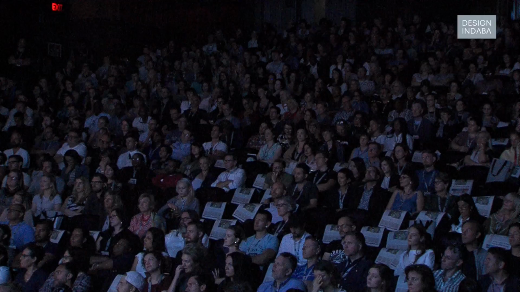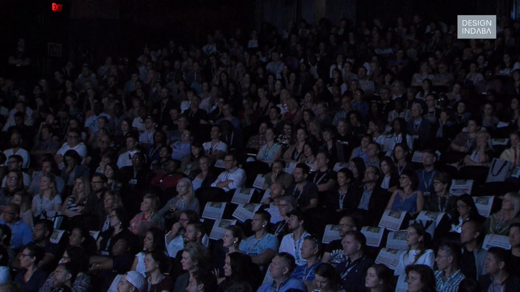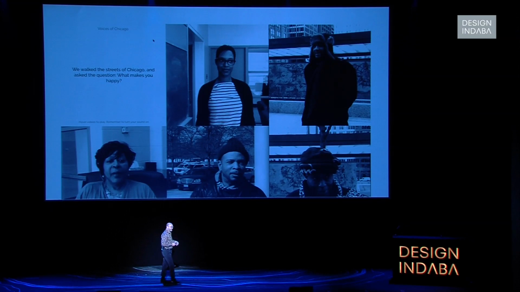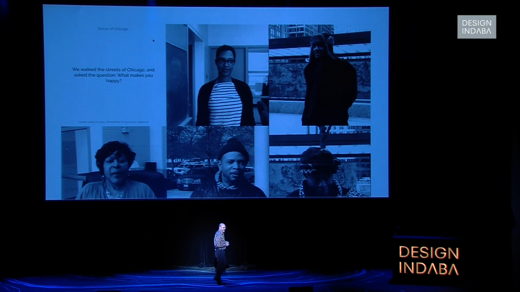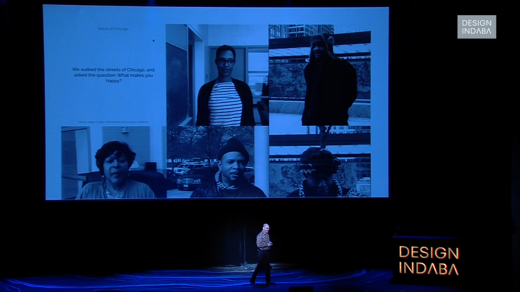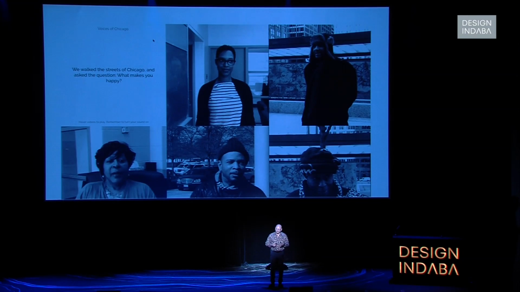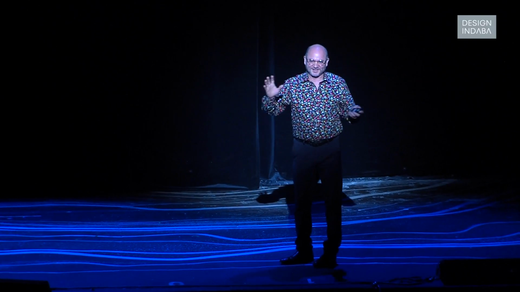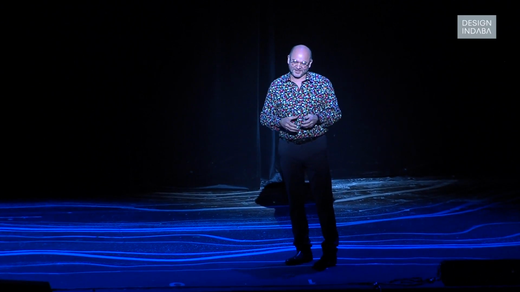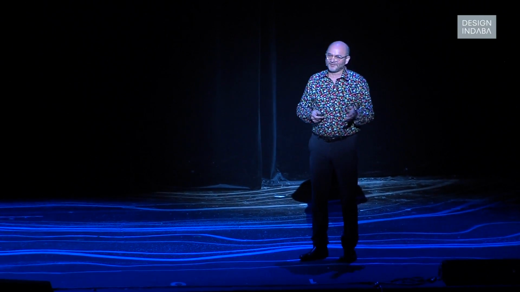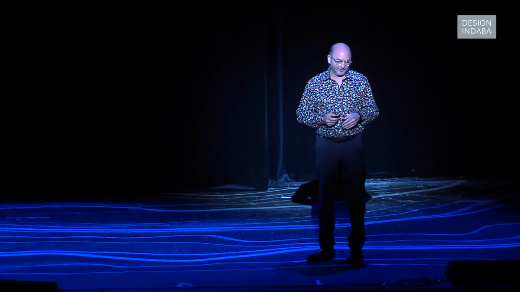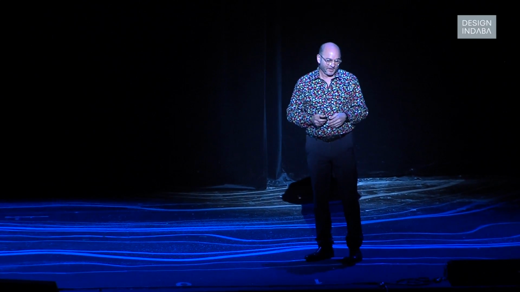One of the things we did, and I'm going to get to the end here, is that we talked about how do you understand people in their places and what should go there. So what we did was we walked the streets of Chicago, the south side of Chicago, and it's a pretty high crime area, and rather embarrassingly walked up to people and said, hi, I'm an architect. What do you think we should do? Well, we knew that wouldn't work. Probably somebody would just hit us. So instead, we asked everybody one question. What makes you happy? And we compiled all the 70 films into a series of films. Here's a cut from just some of those.